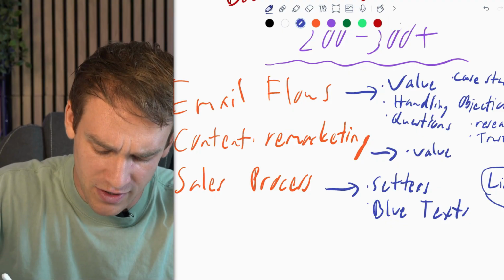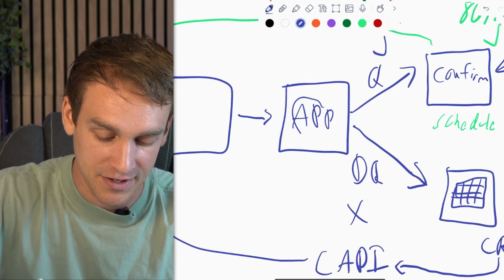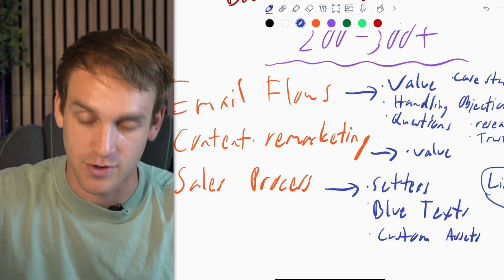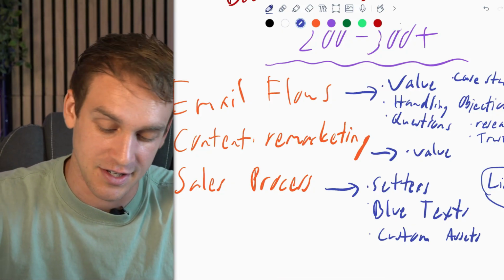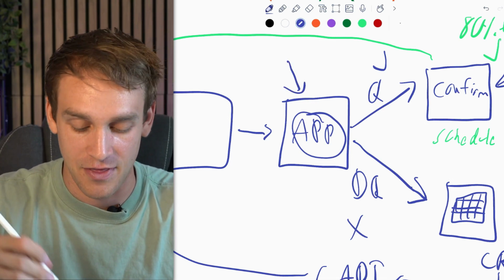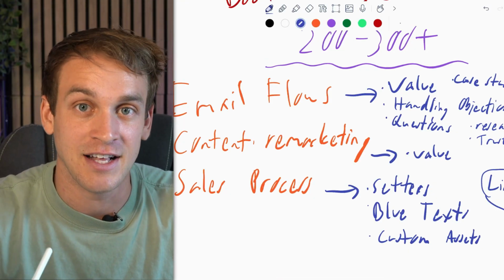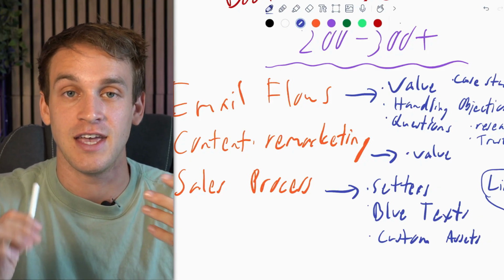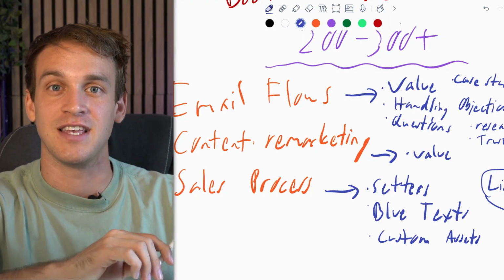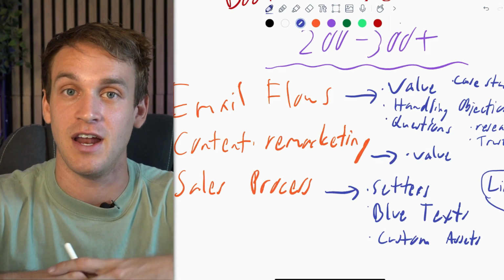So what are the setters saying? And also, what are the setters sending prospects before the sales call? They should be taking the application questions and the stuff that they deciphered from the application and sending them custom assets. Now, what we like to do with our clients is create a vault of different trust assets and sales assets to send people based upon the different scenarios, pain points, desires, and stuff that we decipher that they have in their application, and we send those to them. So it could be a document breaking down, hey, you're at this current ad spend level, between $100 to $300. Here's exactly what we do to scale some companies in your position. And these are probably some of the bottlenecks that you have based upon what your application told us about. And from there, we send them a document on how to break those bottlenecks.